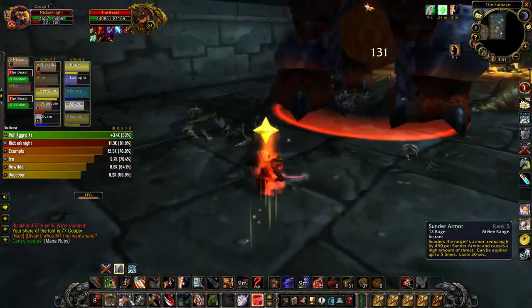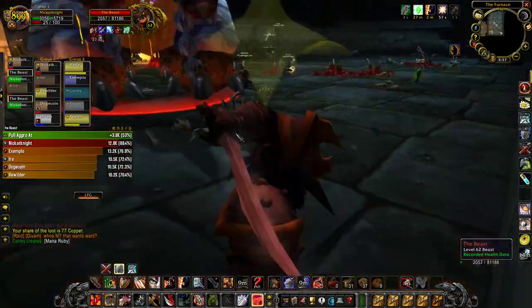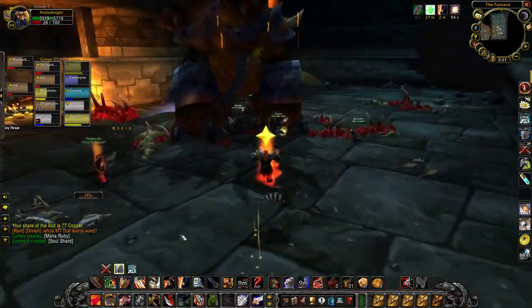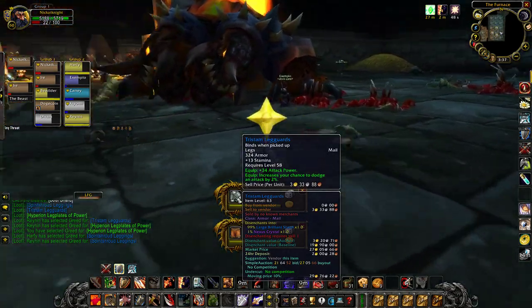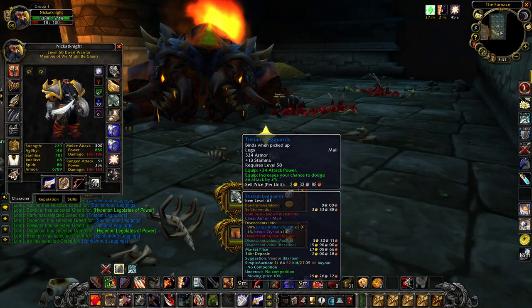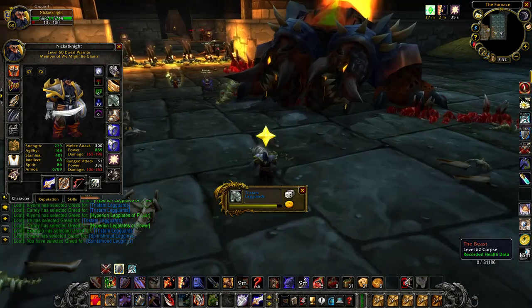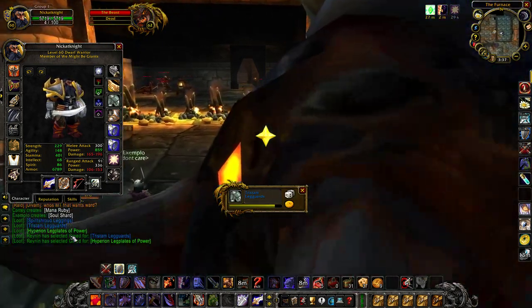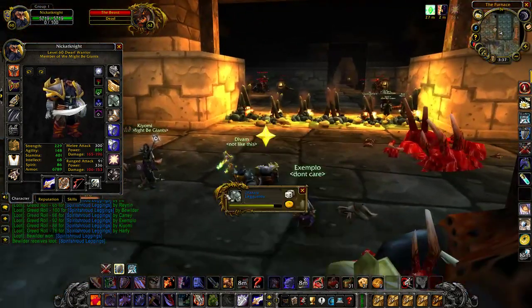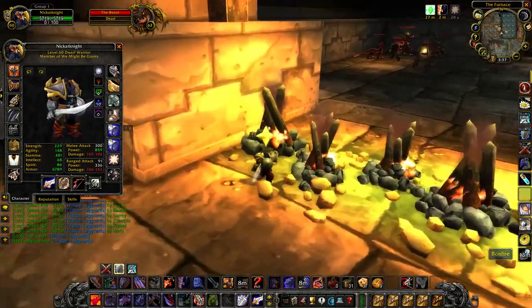You notice I'm not using my Sunder. I'm using my Alt 4 Heroic Strike to do more damage. We got him. And my Shield Slam. These are agile Tristan leggings. Wow, those are really good. I don't know. They're not really good, but you know.